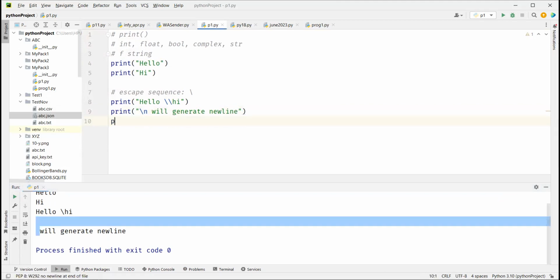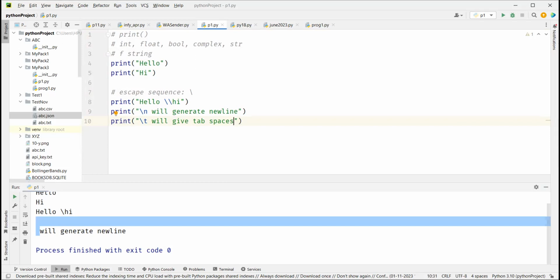There are a few other ones, but slash t and slash n are important for us. N for new line, t for tab, will give tab spaces. By default, 4 spaces is programmed, so it will give you 4 blank spaces. That is tab spaces.